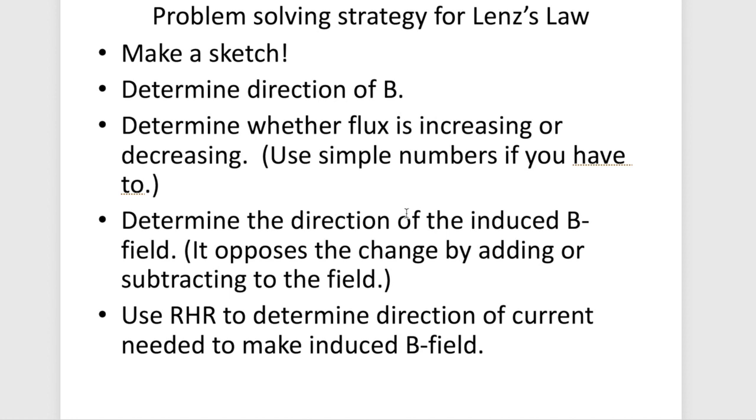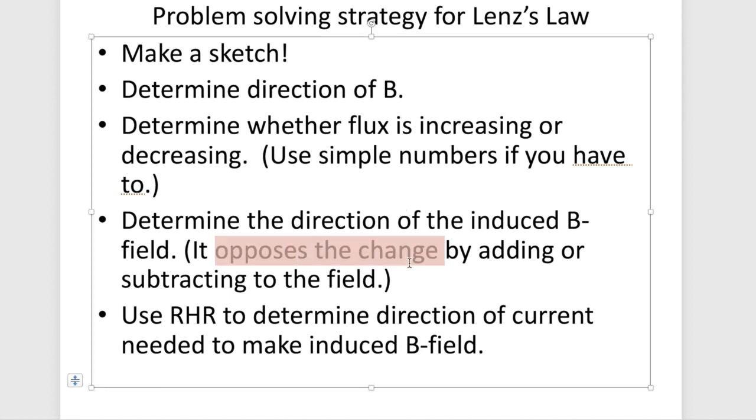So you have a magnetic field that is causing the change in flux. That is part of that change in flux. It's causing the induction of the EMF. You will get a resultant B field because of that EMF. It's going to be in the opposite direction. It opposes the change. So if my change is into the screen, then the induced B field is out of the screen. If the change is out of the screen, then my induced B field is going to be into the screen. After that, you just use your right-hand rule to determine the direction of the current needed to make that B field in the direction that you just found.